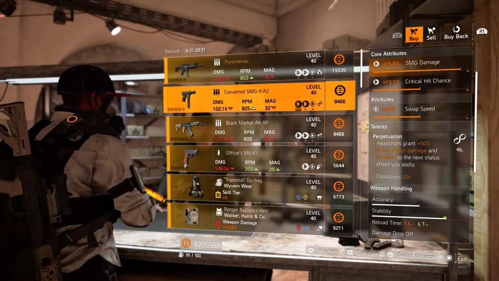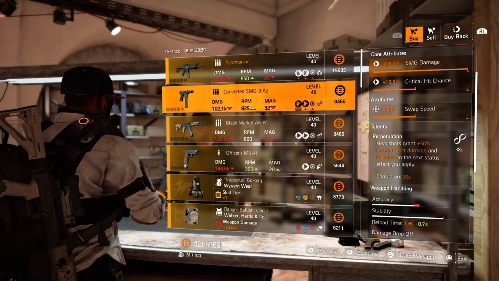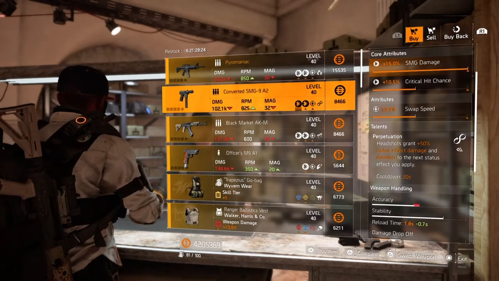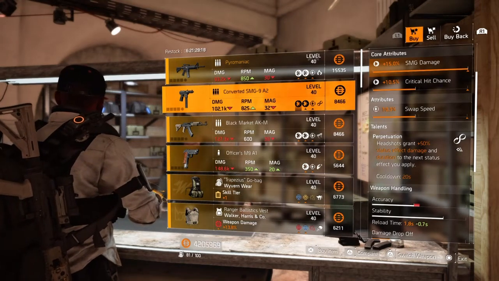Next, we're going to have the Converted SMG 9A2. Core attribute is going to be 15% SMG damage. Then we have 10.5% critical hit chance. Lower attribute is going to be 10.3% swap speed. Then we have the talent Perpetuation. So headshots grant plus 50% status effect damage and duration to the next status effect you apply. The cooldown is 20 seconds.